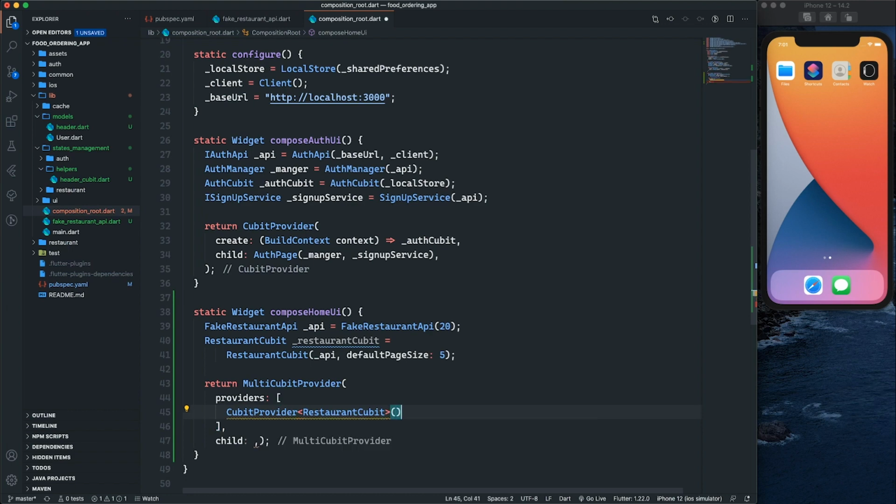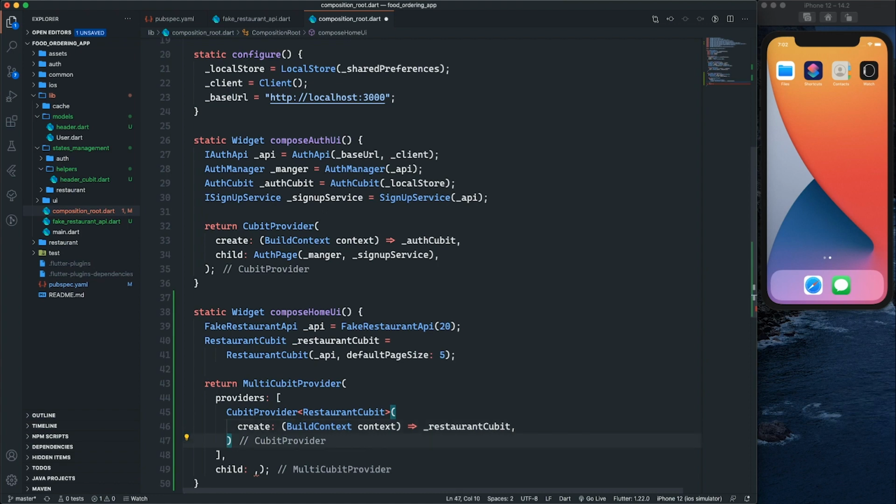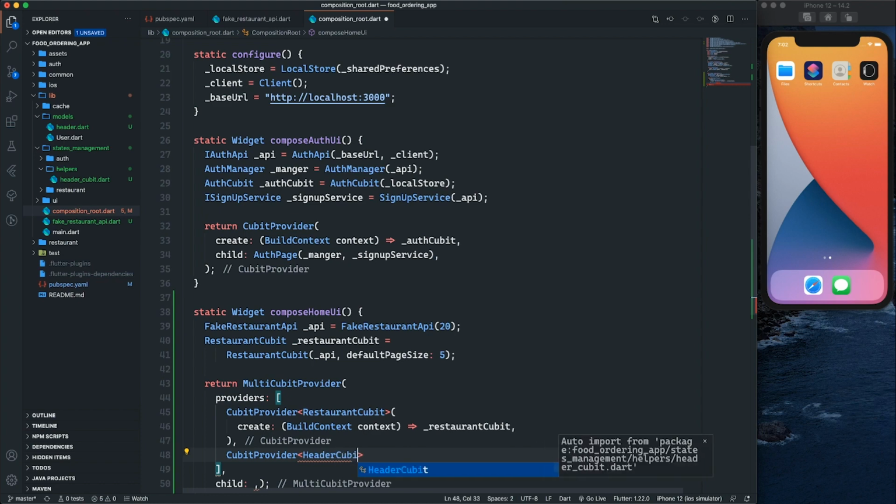Then inside here, for the create method, I'm just gonna return the restaurant cubit, and then another one for my header, and I'll return the header cubit.